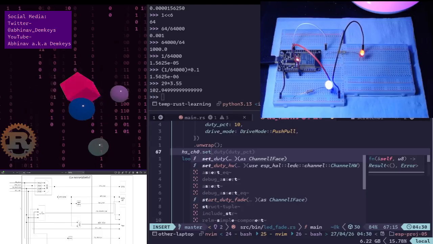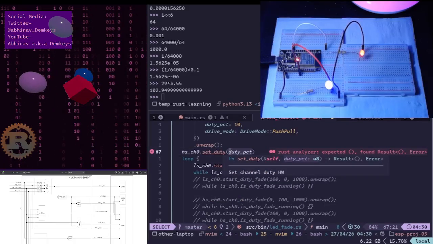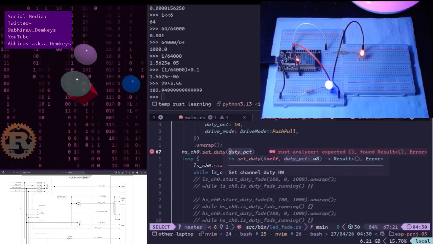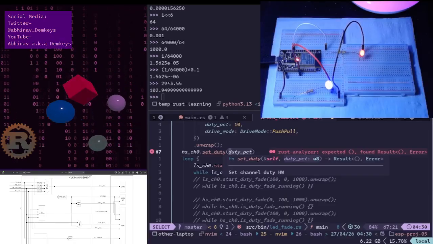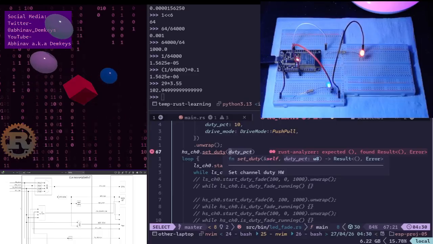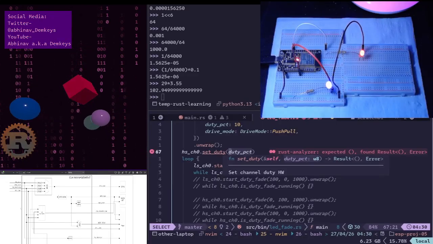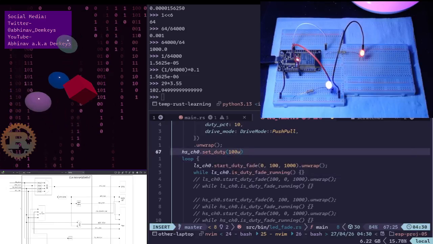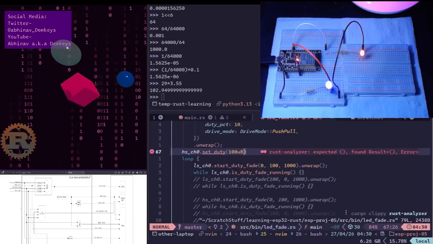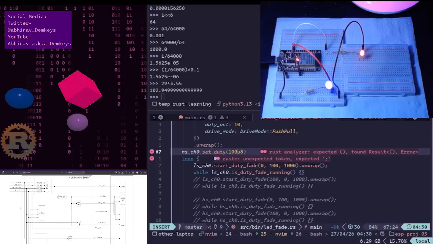I still don't understand what... Oh, duty percentage. Wait, we are setting... Okay, so I guess we started at 100, right? The percentage is an unsigned byte.